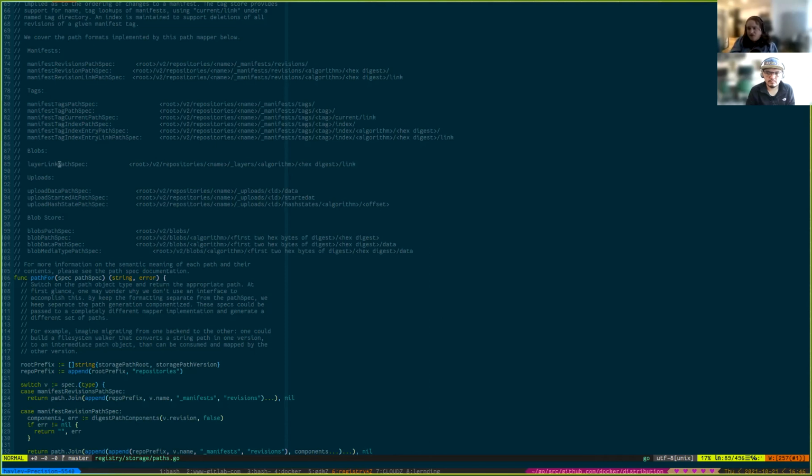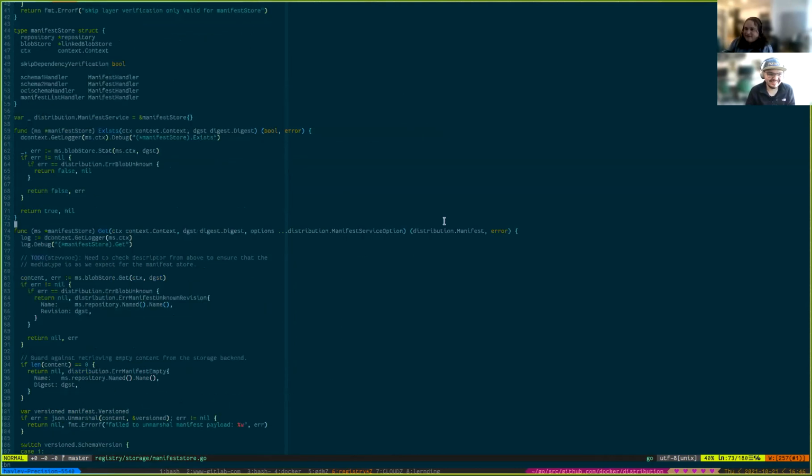So it's a bit weird, but mostly it's for access check. And once the layer's there, it's usually not going to go away. And this will come up when we push blobs, because it gets into cross-repository blob mounting, which is great, and you'll love it. But we don't have time for that.